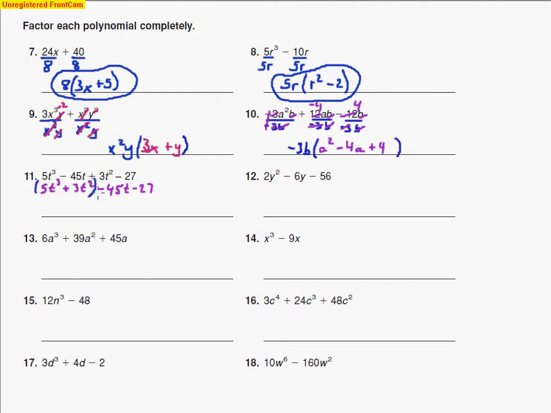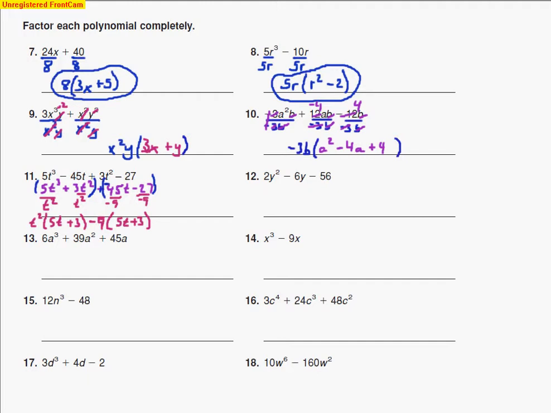So I'm going to group the first 2 terms, treat this as a negative 45 here, and group the last 2 terms. Now take out a common factor between each of these. I see a t squared goes into each of these, so I pull out that t squared, put it on the outside of a parenthesis, and see what's left over: a 5t and then a positive 3. Over here, try to do the same thing and get a 5t plus 3. So I'm going to take out a negative 9 from each of these. What's left over is a 5t plus 3. Notice how the signs all switch when I took out the negative.